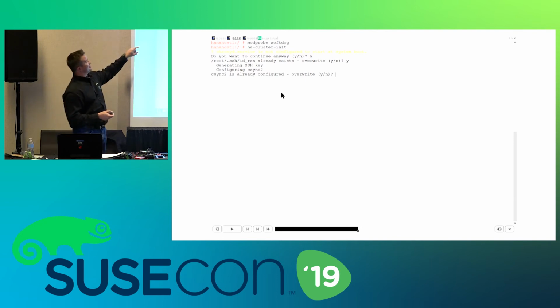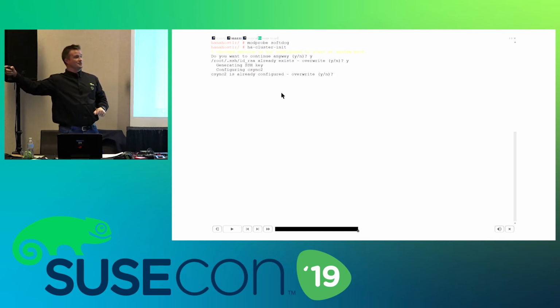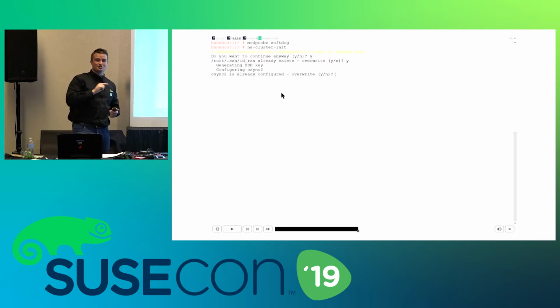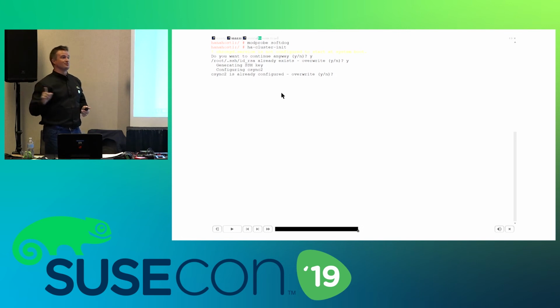And then of course, these keys, when I entered the join command later on, would then be copied by host 2. So your HA cluster needs to ensure that root can communicate between the hosts without a password. So you need to have your SSH keys generated. So you cannot set up high availability at the moment without it. But in any case, csync2 is already configured.